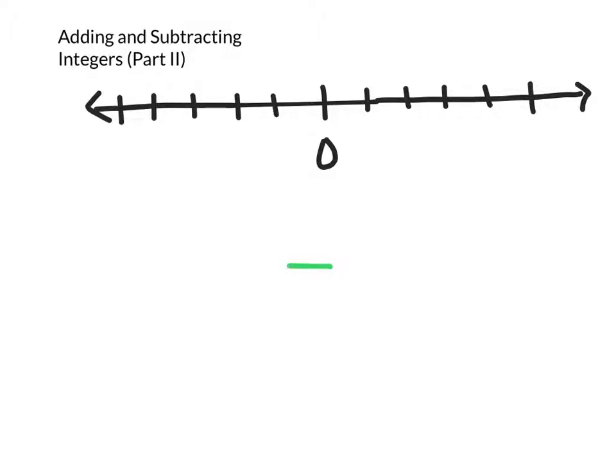We can also think of it as a negative symbol, which is also true. But I would like to discuss this symbol and how it can be looked at as the opposite of a number. So I want us to consider the number 3. And if we look at the number line, the number 3 is over here. If I were to plot a point there, it is to the right of the 0. If I were to put this symbol in front of it, that actually means the opposite of positive 3.